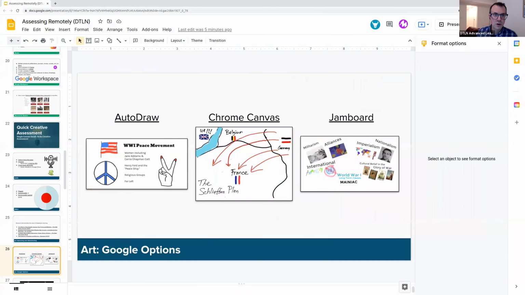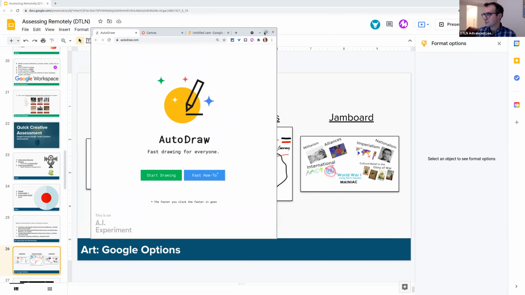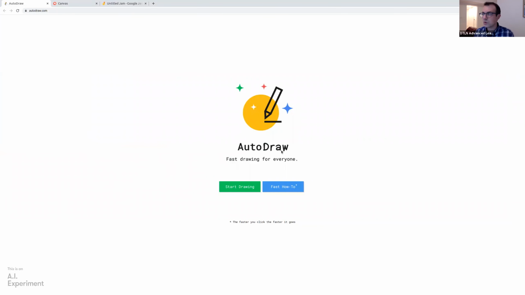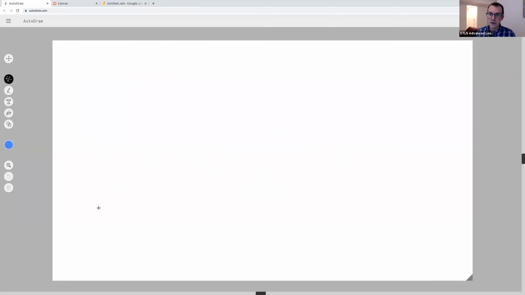I should have AutoDraw. Oh, yes, I do. Okay. And I will actually move, I have all 3 of these. Okay. So AutoDraw is so cool. So let's say I want to draw planet Earth for something. So I'm actually going to make my background black.